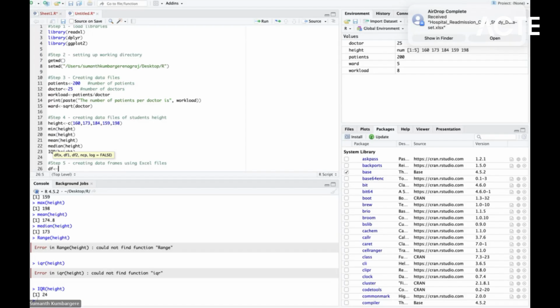Now we will use a function; we have already loaded the package.